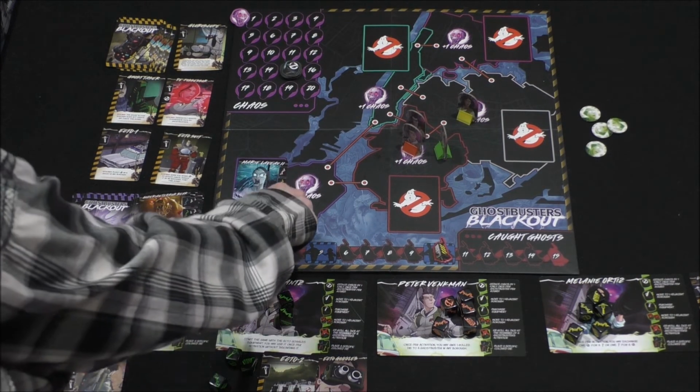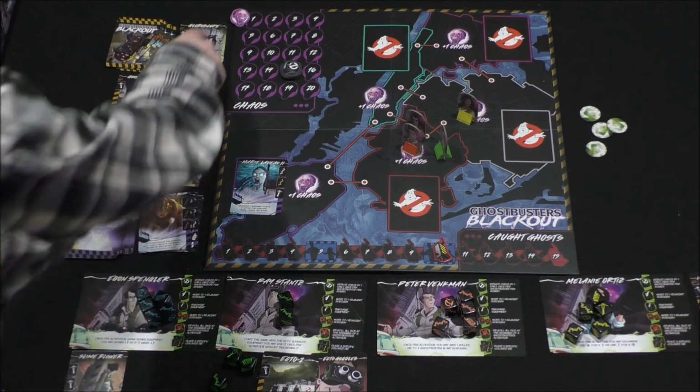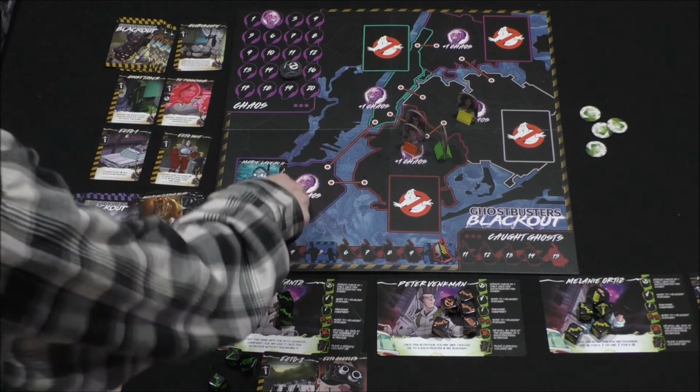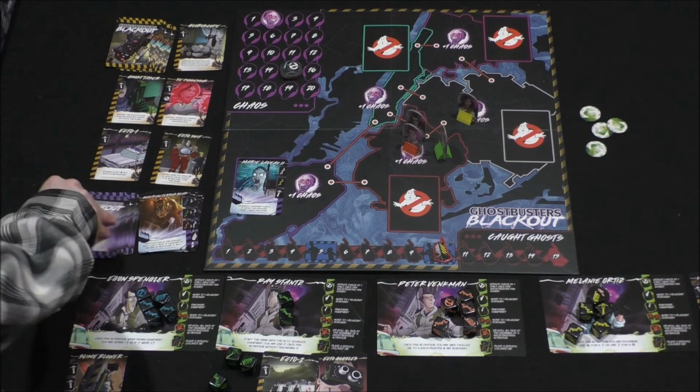Now we have 1 chaos here, and requires 2 movements, causes 1 chaos. Okay, so we've got 2 chaos incoming. With her, okay. But that's about it. She causes 1 chaos because no one's here to defend it. Right, and then she causes 1 by default. Okay. So now we deal 4 ghost cards.